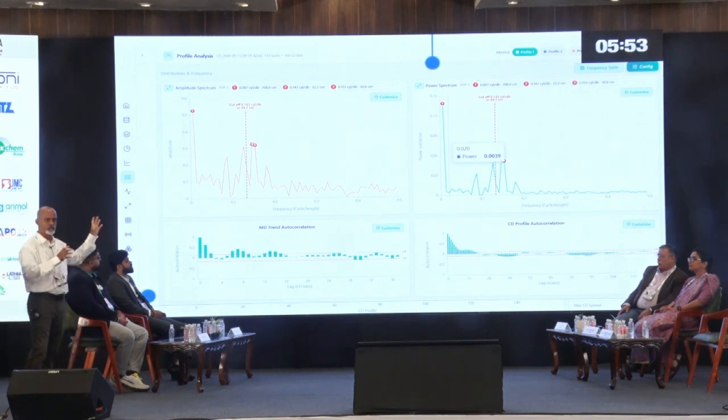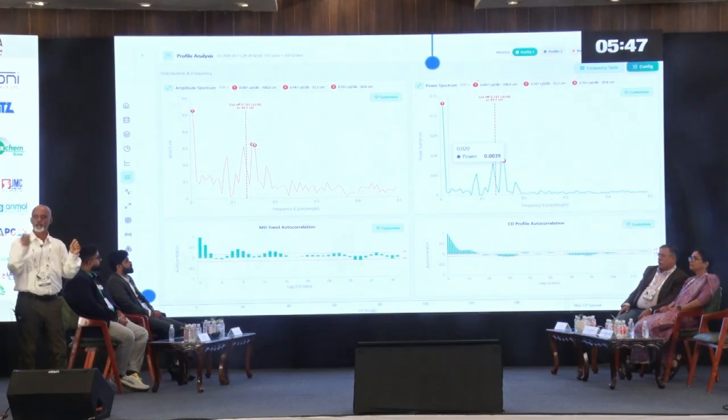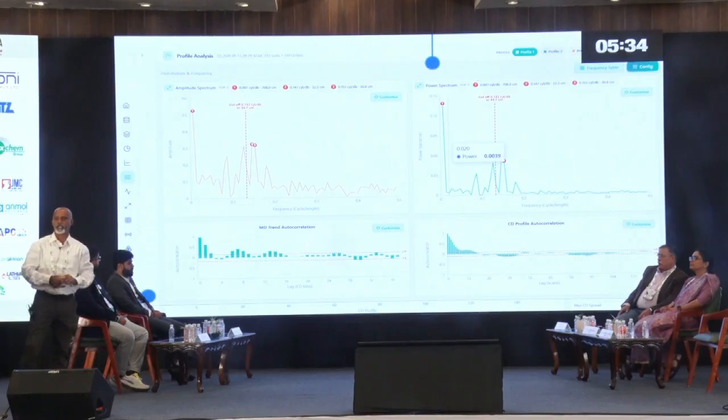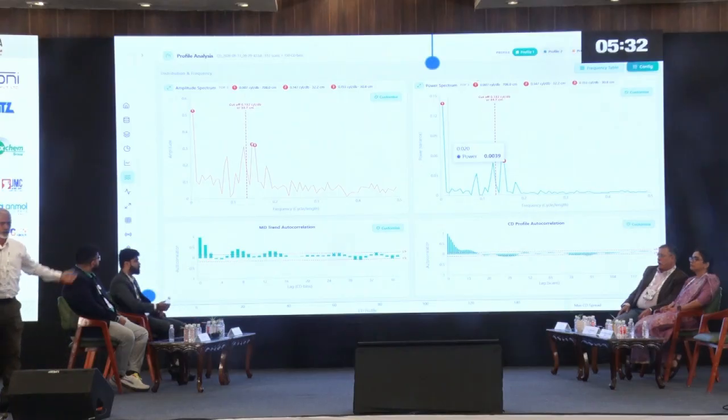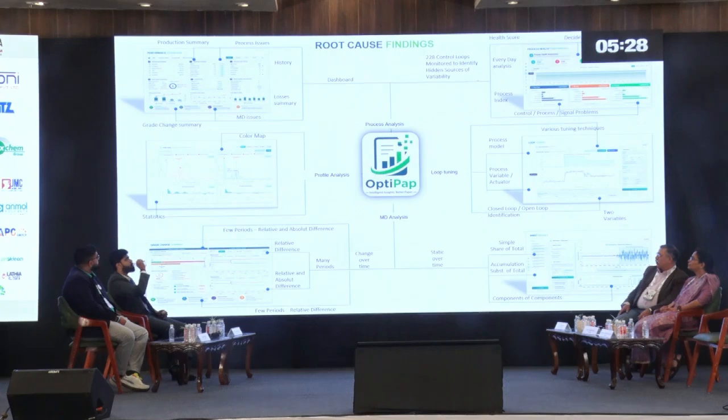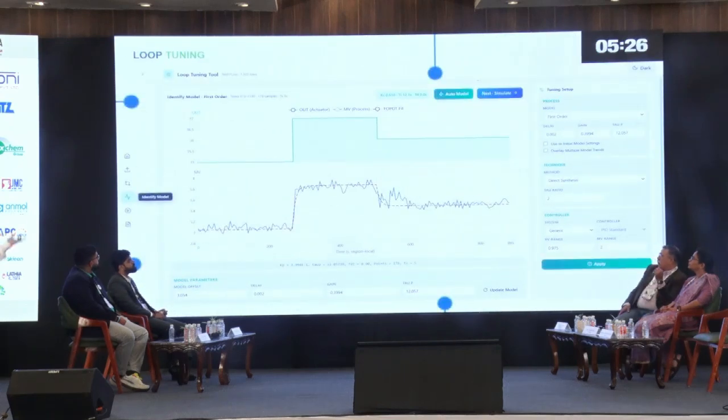The operator cannot understand. Maybe one quality operator may understand, but these numbers, they cannot correlate with the creasing or back-end problems or the paper problems. So what we should do, we do the analysis at the back, and we give it to them in layman language. Please adjust, reduce the slice, or adjust your calendar, something like that. We can do this because all of it is data based. Same way, maybe already she showed. Again, it's a proven concept.